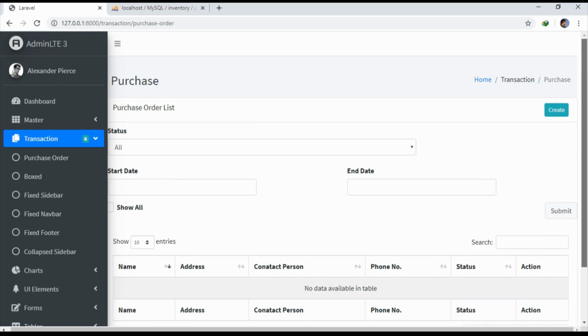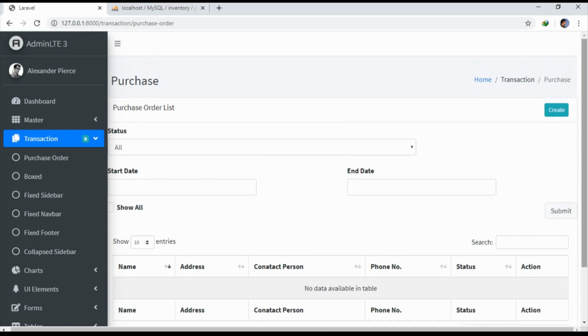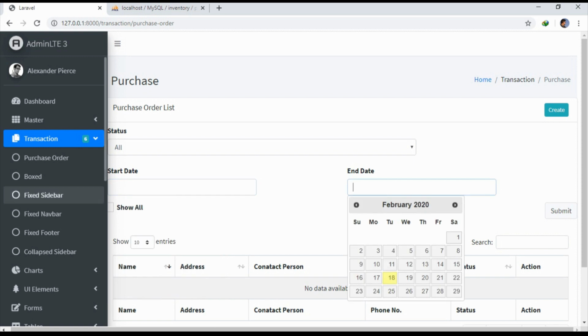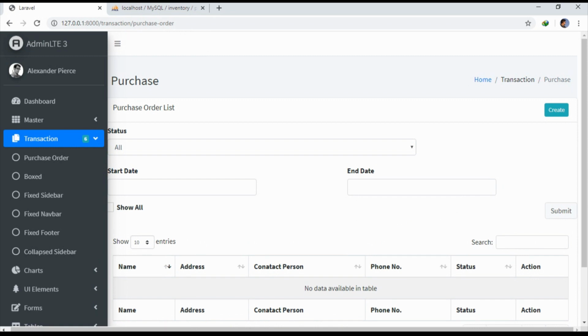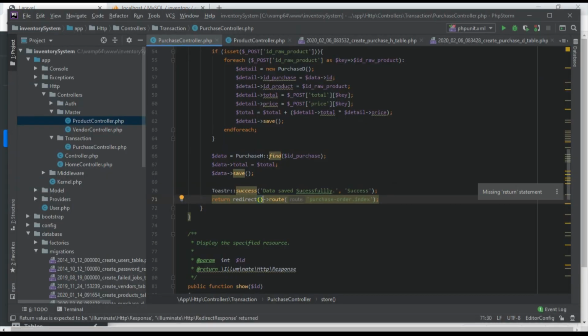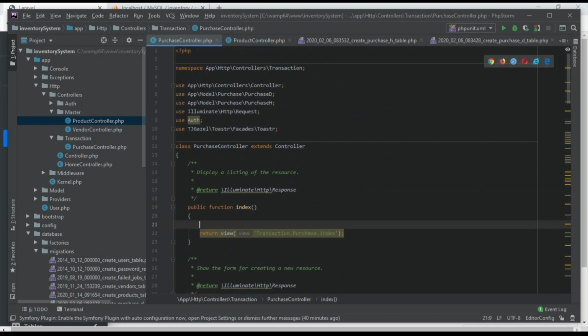So let's show it in our data tables here. But before showing our data in the data table, we'll make some changes in the index function of the purchase controller, so that the data will arrive automatically. For that, let's go to our index function, and let's make some changes here.